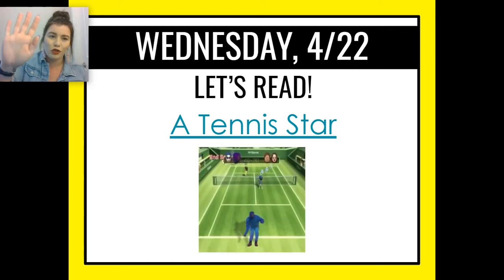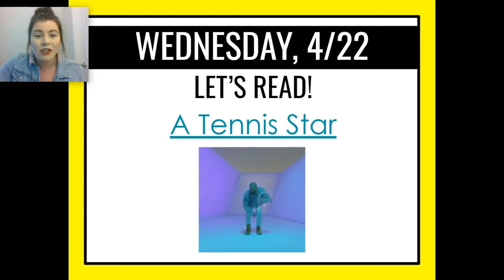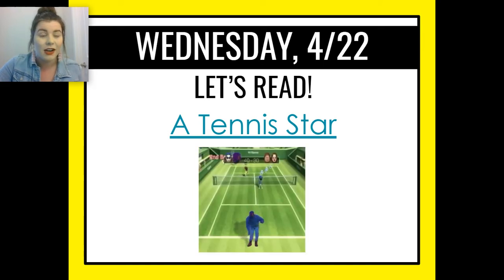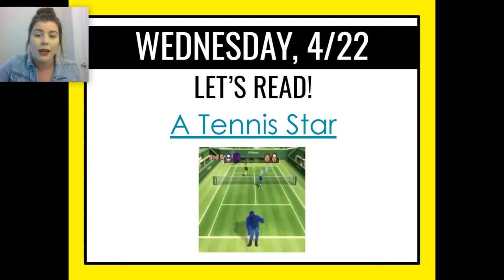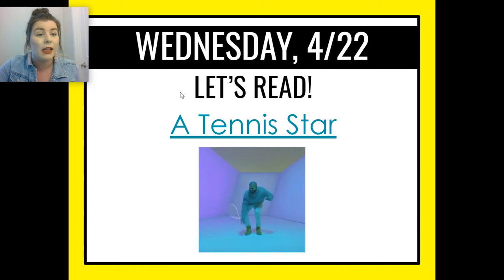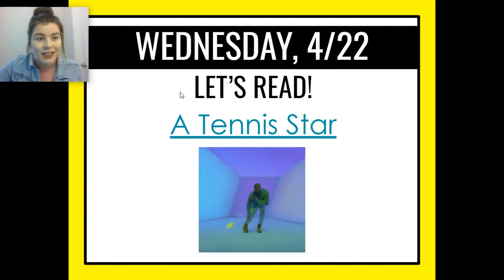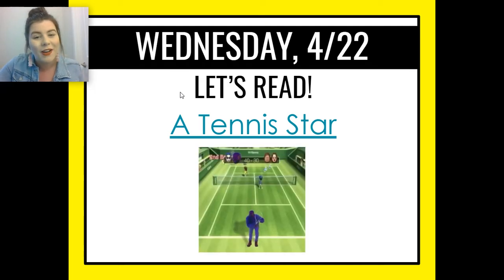Air high five. Now what we're going to do is you're going to listen to Mrs. Lardner read through the text, A Tennis Star. I'm going to be highlighting my topic sentences. Remember, this whole week we've really been focusing on highlighting our topic sentences and then finding the main idea of the text that we're reading. So that's what we're going to get ready to do. Let's get started.